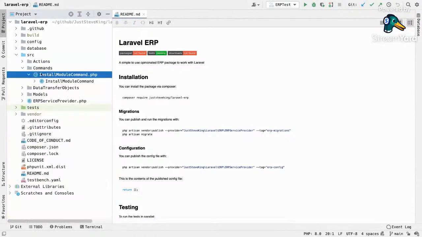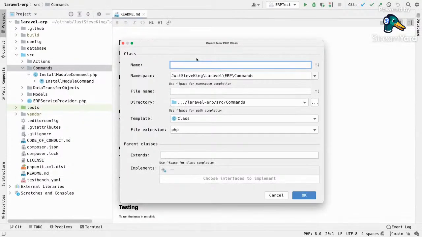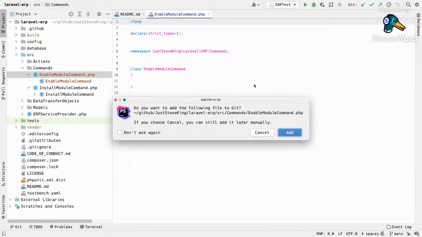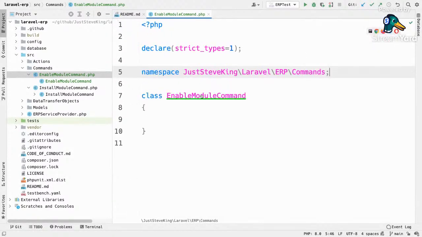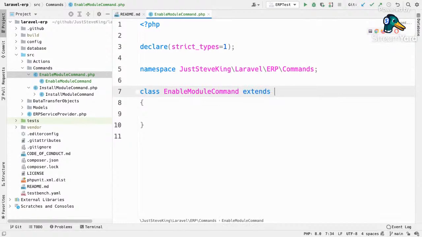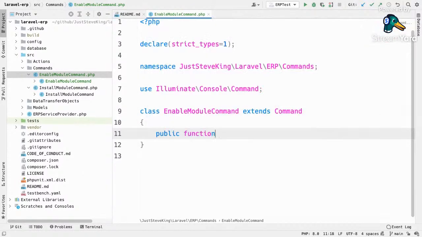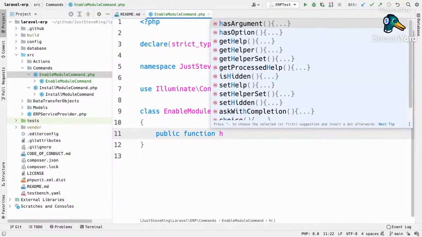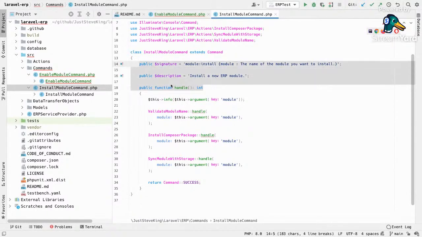we've got an install module command. What we just need to do is create a new one, and we're going to call this one enable module command. Wrong editor. We're going to extend our Illuminate command. And I believe this needs a handle function. Yeah, it needs a handle.